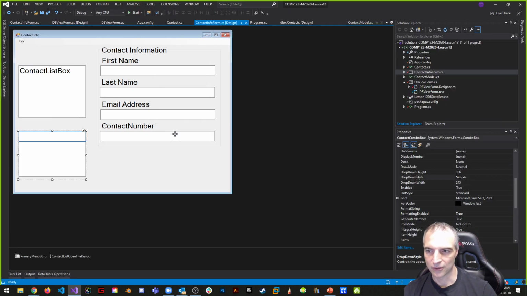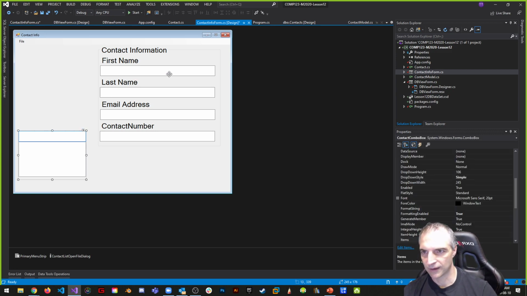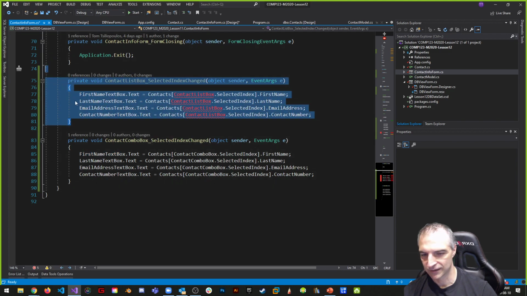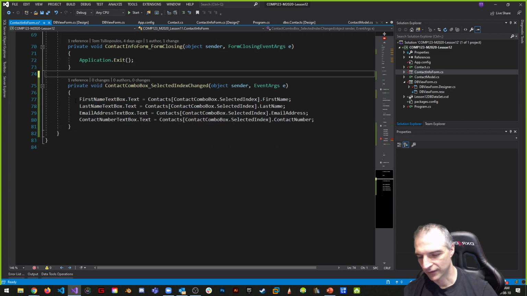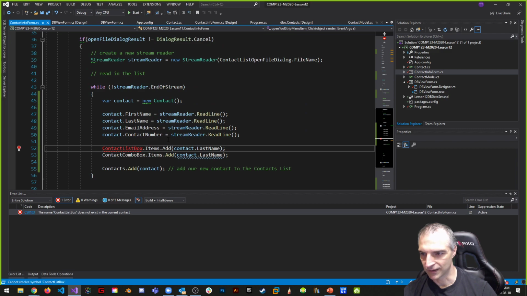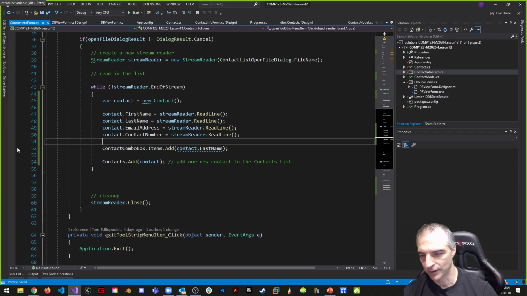So first of all, let's get rid of this contact list box. This is no good, right? If I get rid of this, just to let you know, if I go to my contact info form now, this doesn't exist. Can I delete this? Well, yes, because I deleted my list box. So if I run this again, it's not going to crash, is it? Well, it doesn't exist, it says. So this part has to be changed too. Let's make sure that we modify the ones we want to.